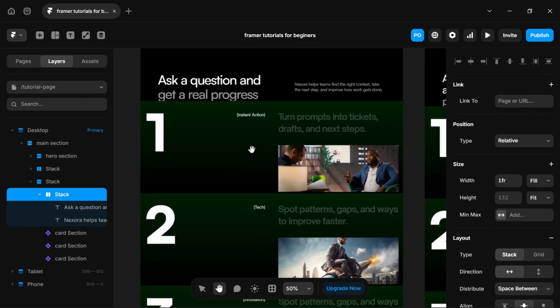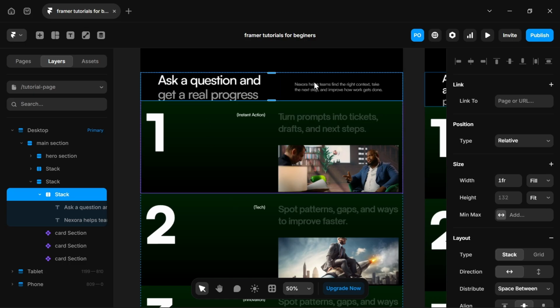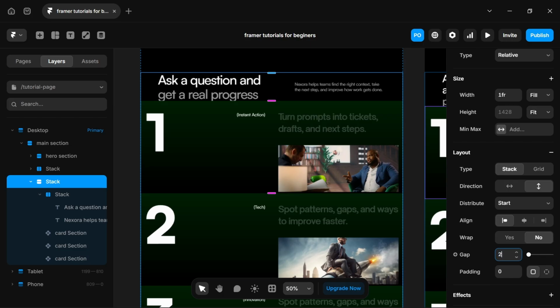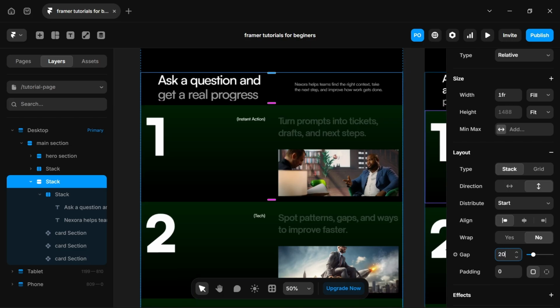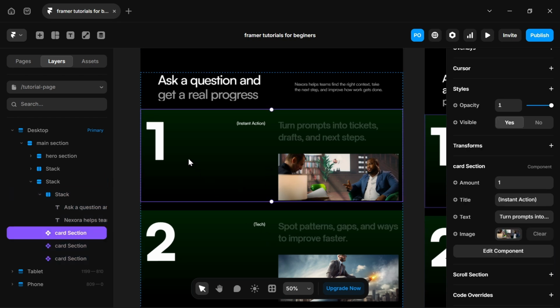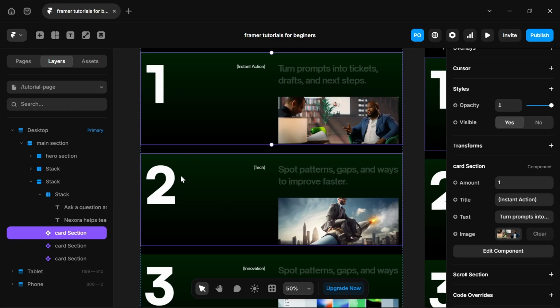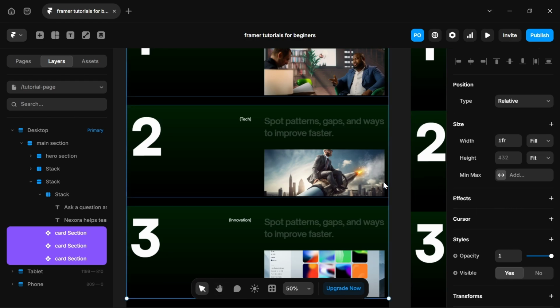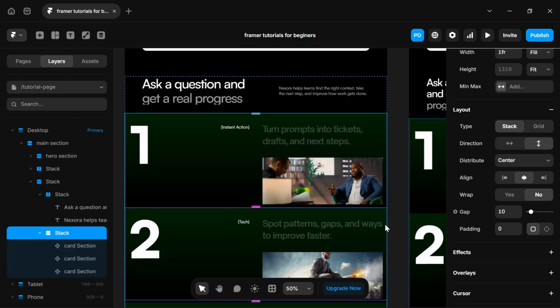We are going to leave a padding or a gap to separate this text from these cards. Select the overall section and add a padding of like 20, or let's just leave it at 40. Now these 40 pixels we applied were just to separate this text and these cards. I wouldn't want these 40 pixels to affect the cards. Now to change that, I will group the cards together. So select all the cards that we have here, the last one, and group them in a stack. So Ctrl plus Alt plus Enter. So yeah, these 10 pixels is what I want to fix on these cards, not 40 pixels.